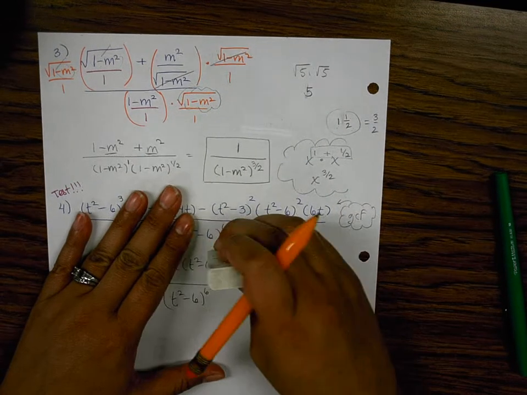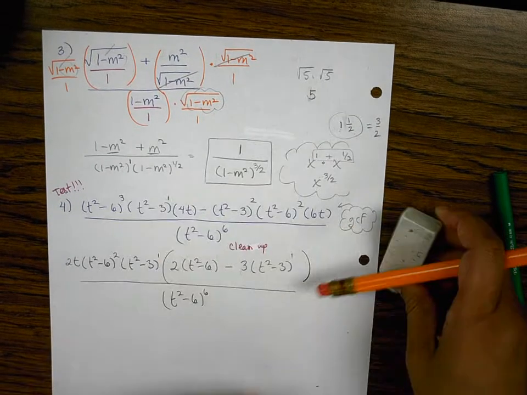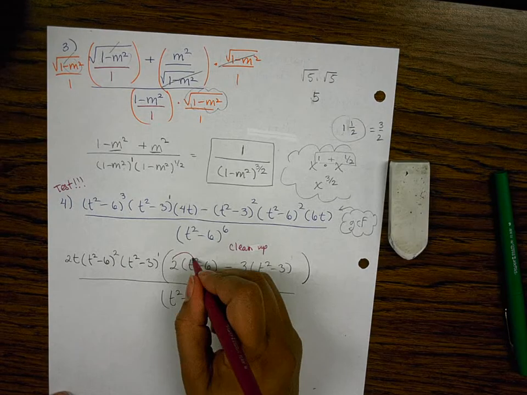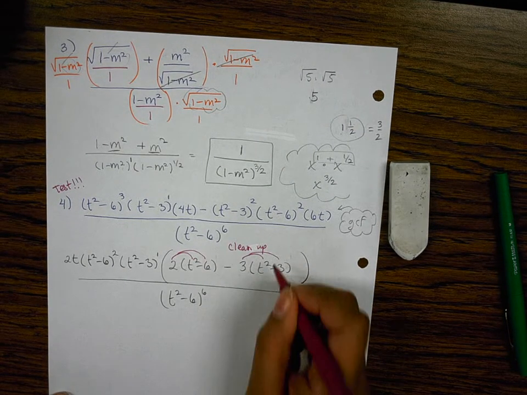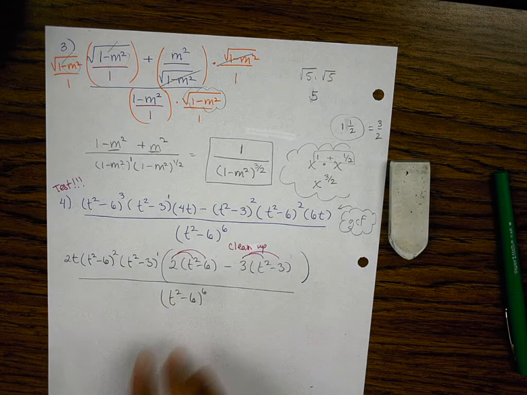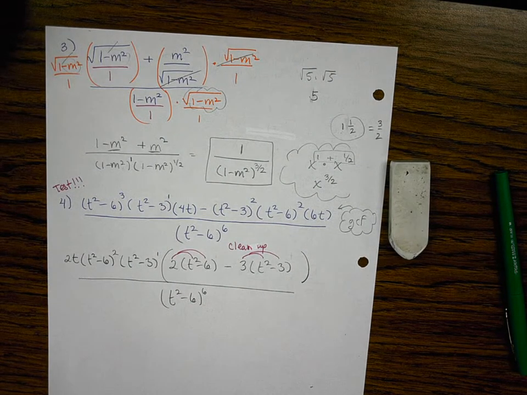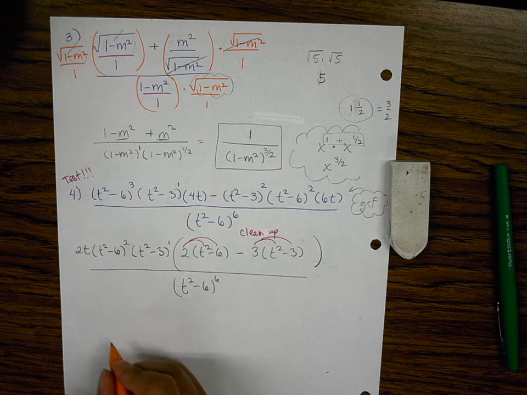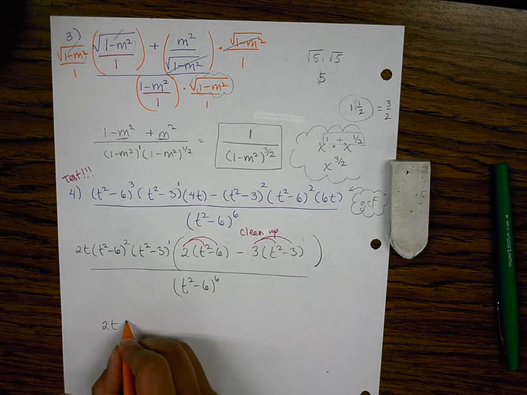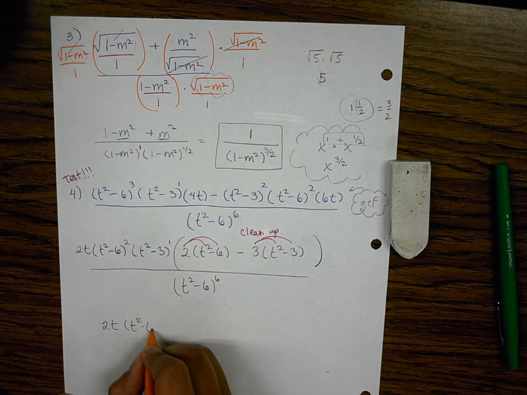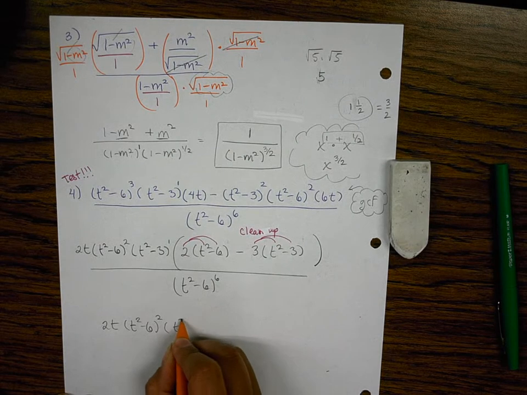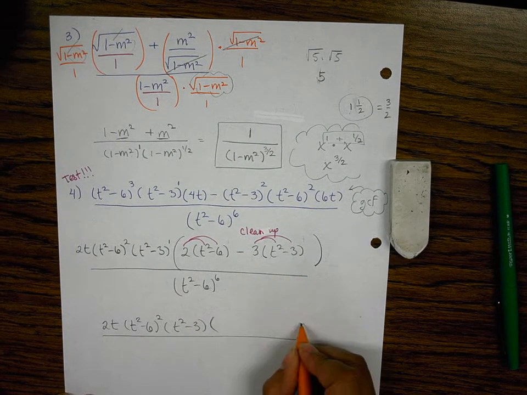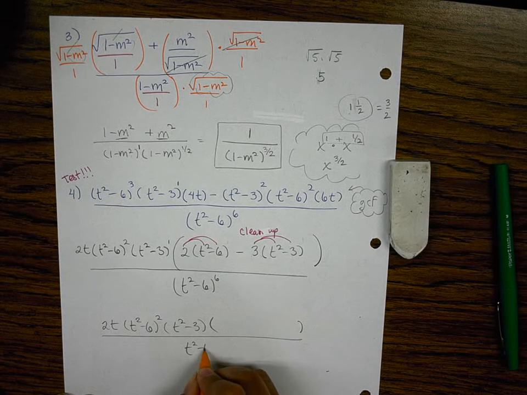Okay, so I'm going to do two things at one time. I am going to clean this up. I'm also going to erase these powers so that I know that I can distribute the 2 and the negative 3. Okay, so before I do distribute that, I do want to address this guy out here. Actually, no, I'll save it. Let's just continue working and cleaning up and see what works. Okay, I'll reduce at the end. I am well aware that I can, but I will save it for the end. I'm going to finish cleaning up in the numerator.